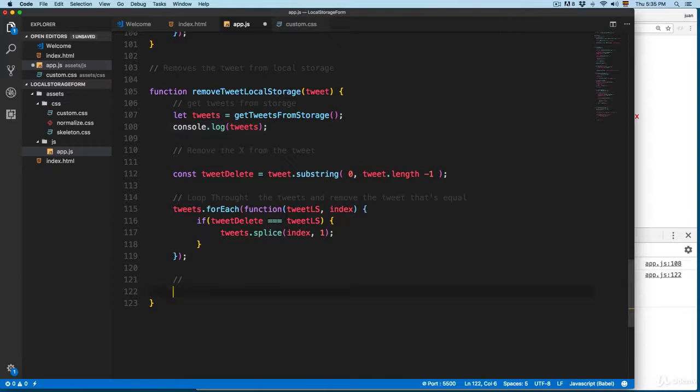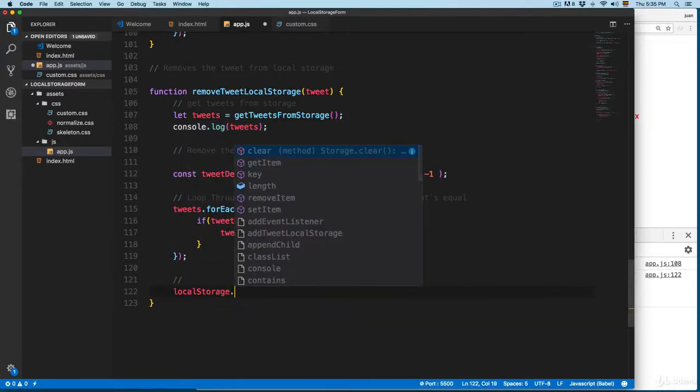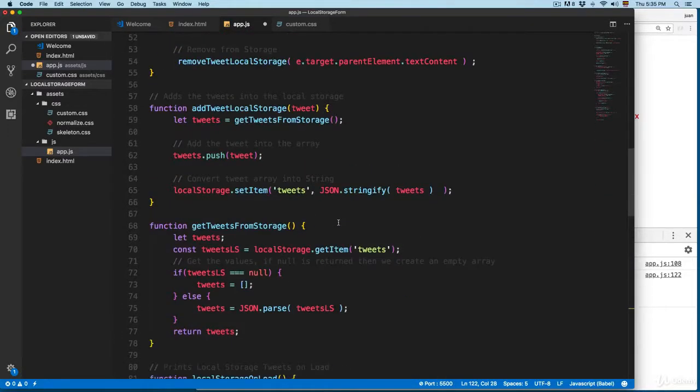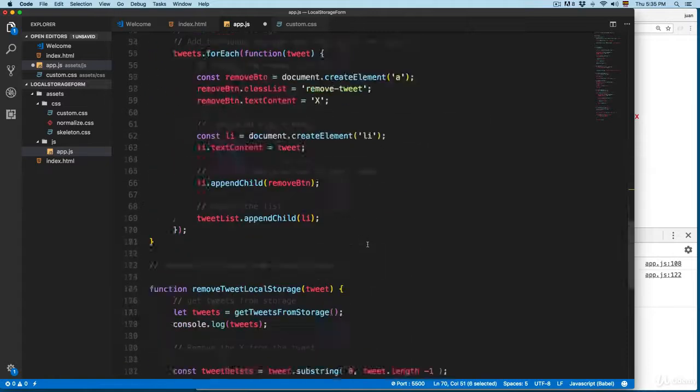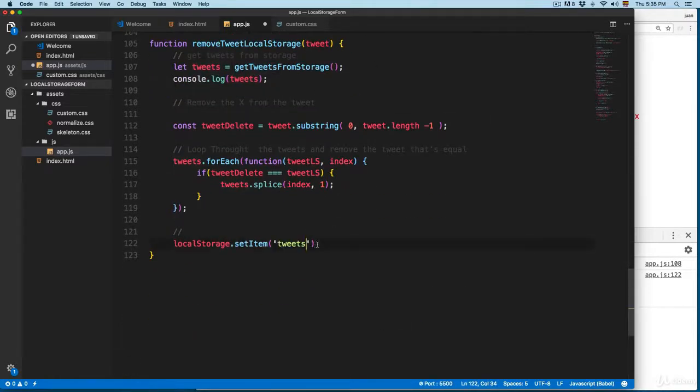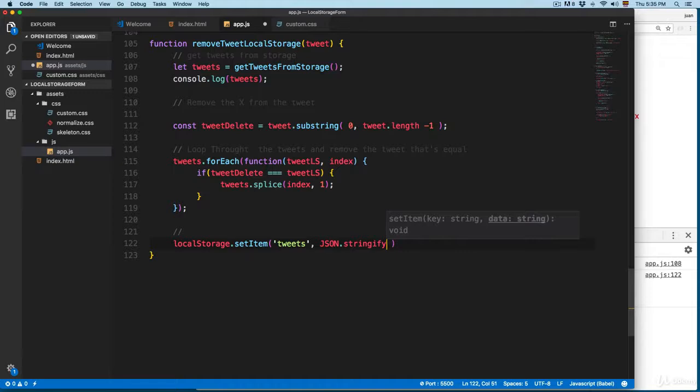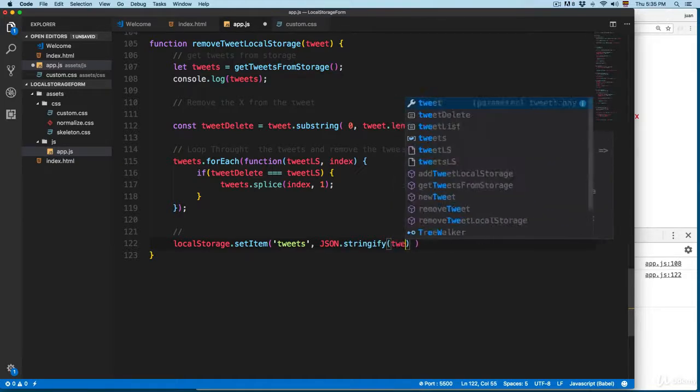So we're going to add localStorage.setItem, and the key is called tweets. So we're going to pass tweets right here. Then we add a comma, and this is going to be an array. So we're going to use JSON.stringify that will convert that array into a string, and we pass tweets.